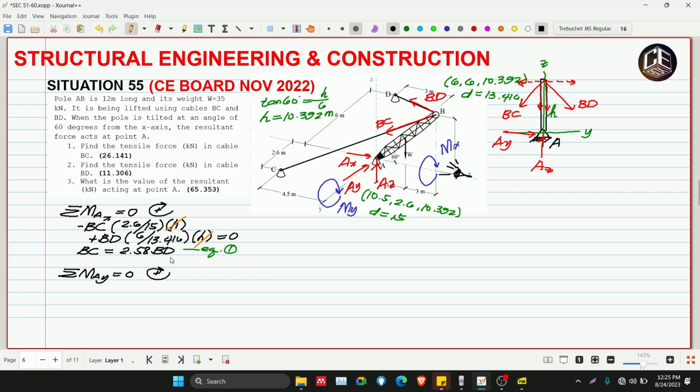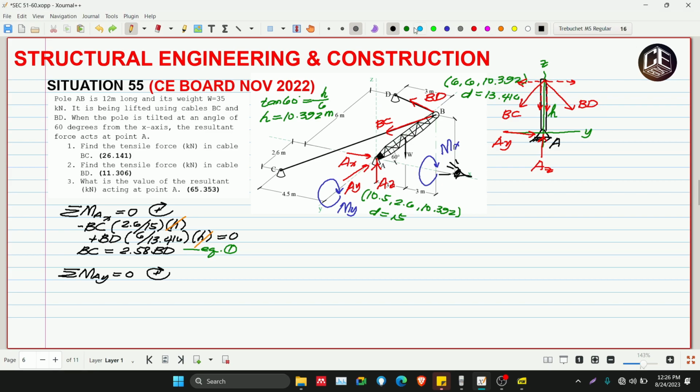By the way, dun nga sa discussion namin sa statics of rigid bodies, diniscuss namin rin dun yung moment about an axis. Kaya, kung hindi kayo sanay na mag-moment about X, Y, and Z axis sa 3D, balikan nyo yung discussion namin sa playlist na yun. Kasi talagang diniscuss namin siya ng detalye.